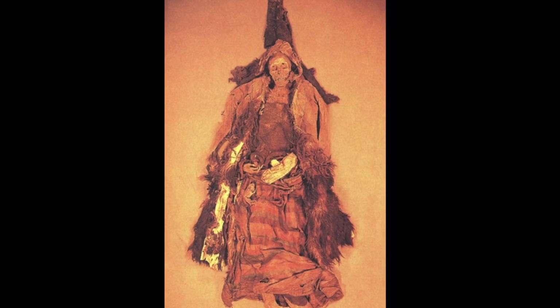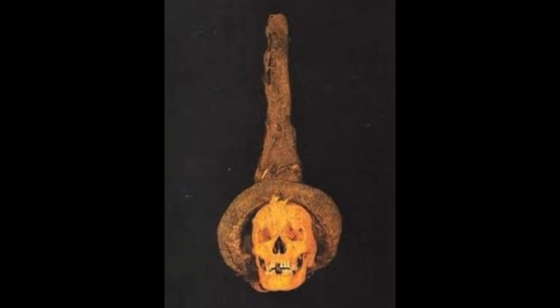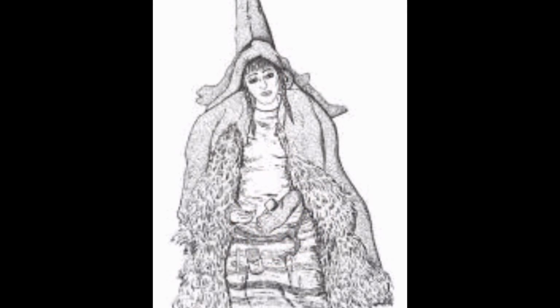So when you see a depiction of a witch, it is most of the time being associated with the ancient world or the old world and magi or magic. And anyone who was a magi would wear a cap like this. And these witches were wearing massive, what we would call witches' hats. They were anywhere from 2 to 4 feet long, depending on which mummy you were looking at. And their whole attire is reminiscent of this idea that we have of the ancient world or the old world Scythian. And I just think it's really, really interesting.